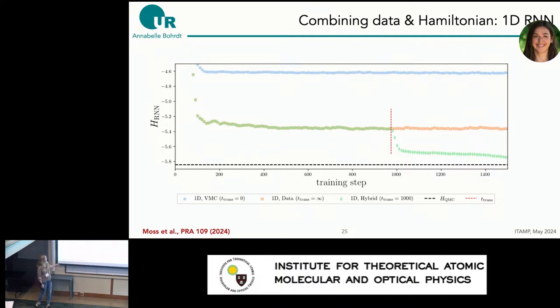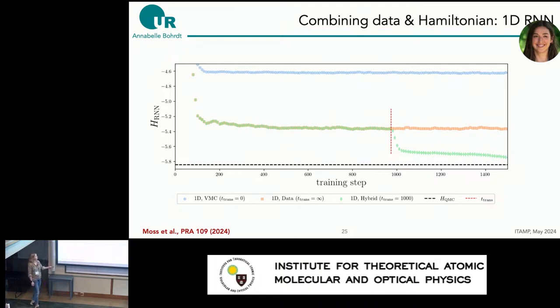And you see three different curves. This says 1D because the network architecture is a 1D architecture, not a 2D architecture, which means that the architecture is not as powerful as it could be for this two-dimensional problem. The first thing you can do is forget about the data, initialize randomly and do variational Monte Carlo. This gives you this blue curve, this energy up here. That's pretty bad, because we want to go down to this black dashed line. So just doing variational Monte Carlo is not so great.